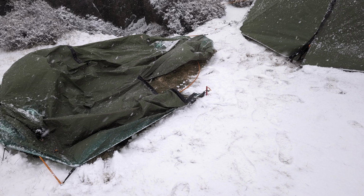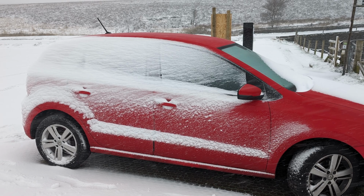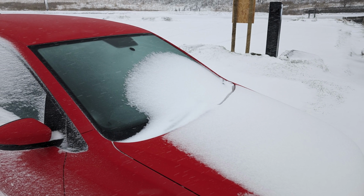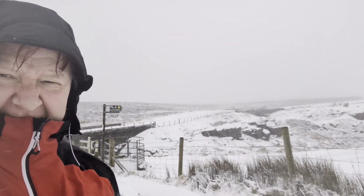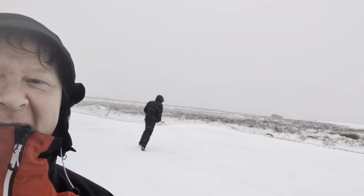As always, leave no trace. So I took the inner down first, got the outer packed, everything into the bag, put the tent on the top of the bag this time, and off we went back to the car. There'd been quite a bit of snow. Hey, we made it back in one piece. That has been a very difficult journey. Heavy backpacks in slippy snow, blizzard. See, Benny's happy.